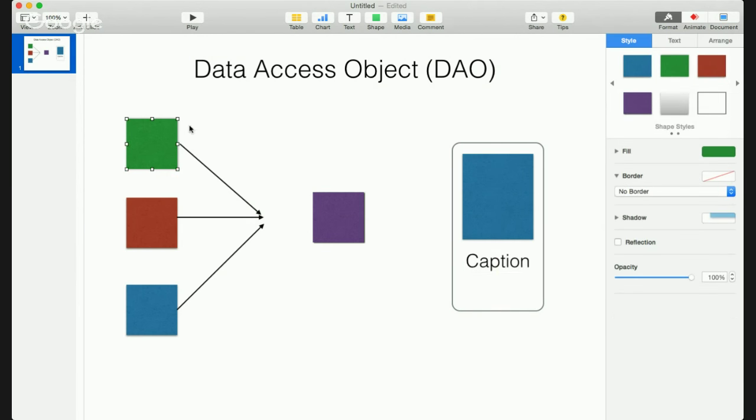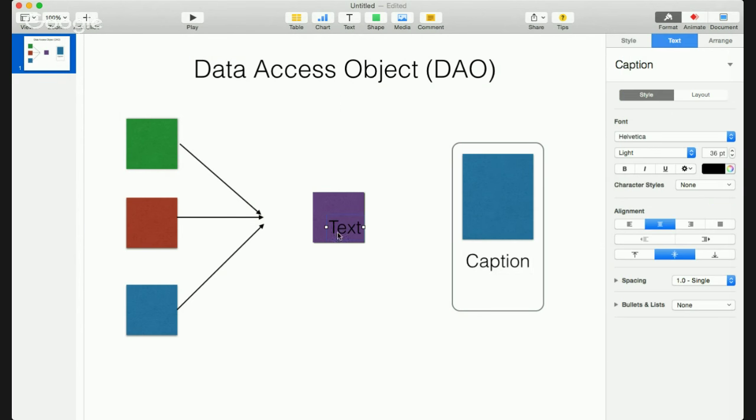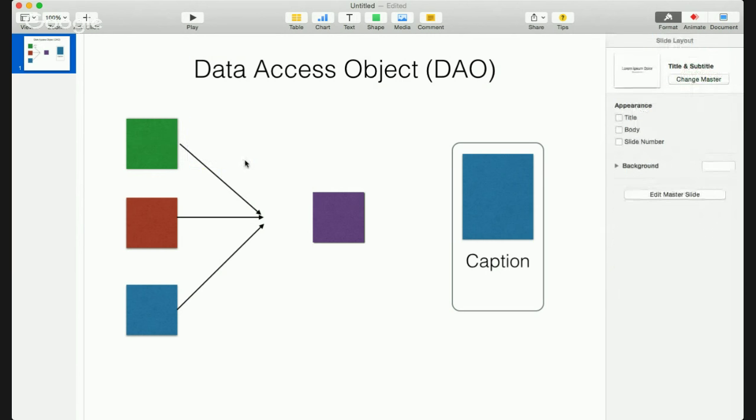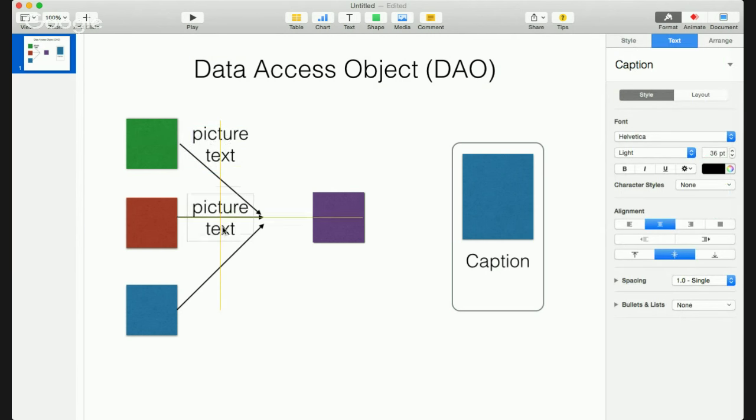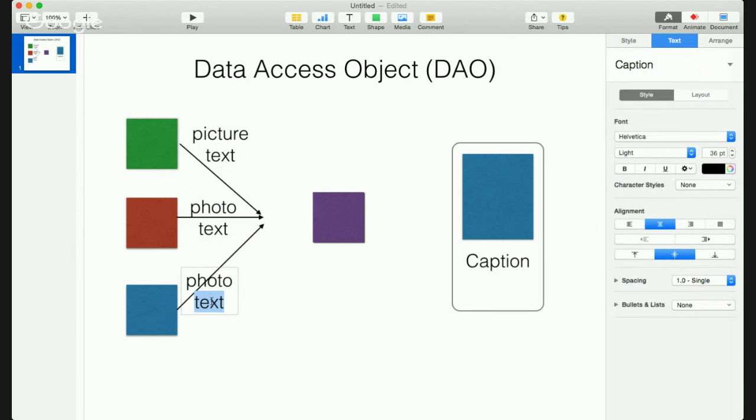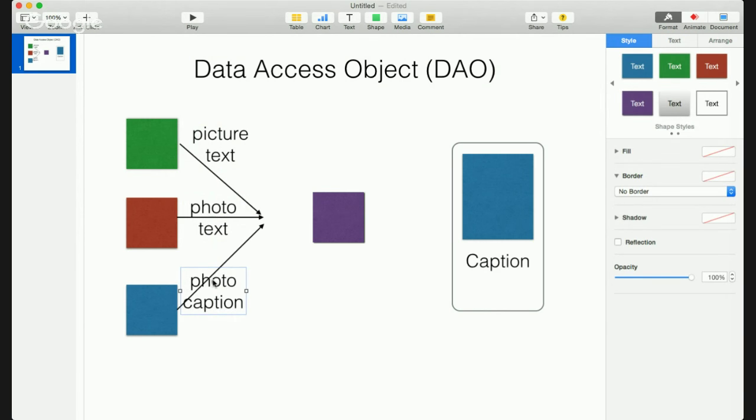Now, in Facebook, they might be stored as a picture and maybe text, right? On Twitter, they might call it a picture and a caption, or a photo and a caption. Maybe photo and text, we'll go with that because I'm lazy. And then here we'll call it a photo and a caption. Right? These all name them different things. They're all different names for essentially the same idea in our app.